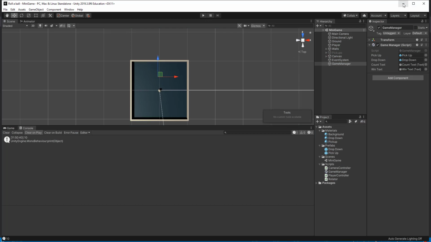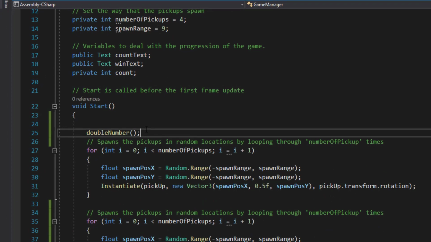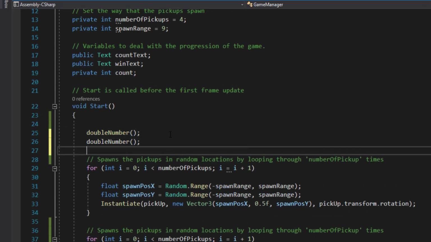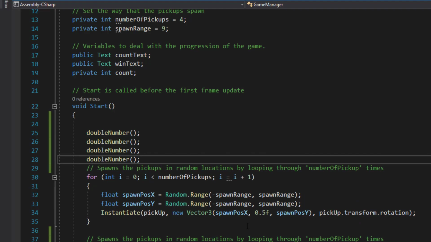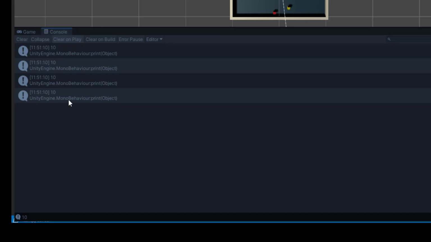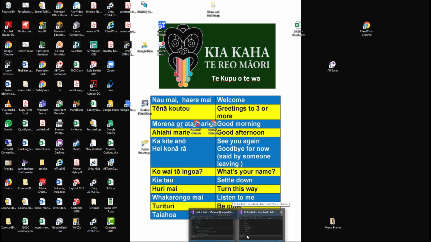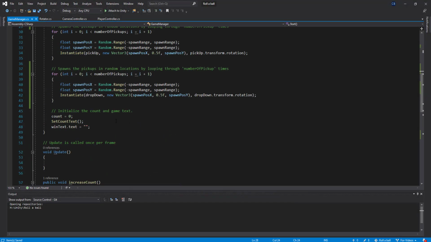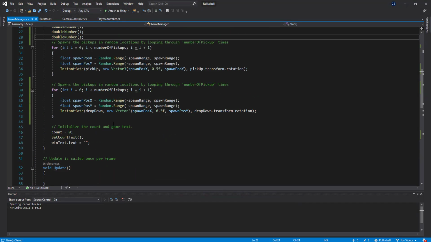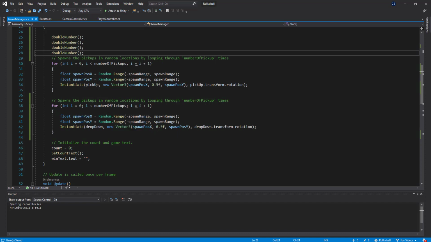Why is that useful? Well, if we go back to our code and we want the same thing to happen multiple times, if I copy that line 3 more times, what would you expect to happen? You see that it prints it out 4 times because I've got that function in there 4 times. Okay, so that's a simple example of how a function can be used. However, in our case, that's not entirely useful because we don't want to print out the exact same thing 4 times. We want it to vary slightly.